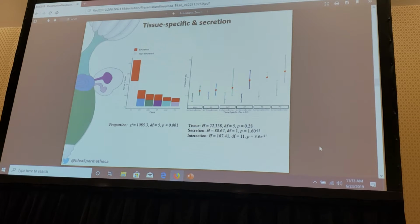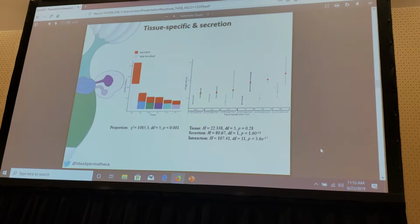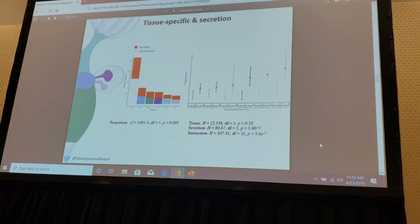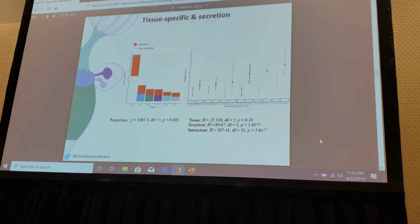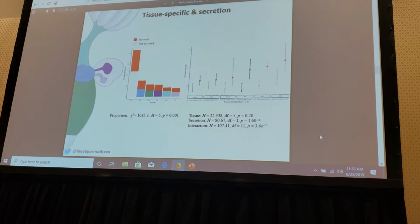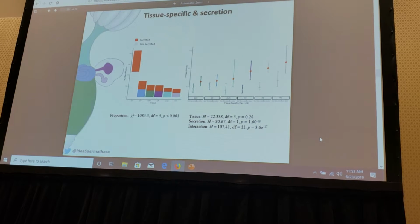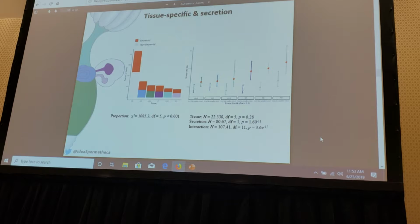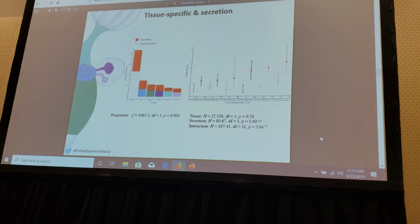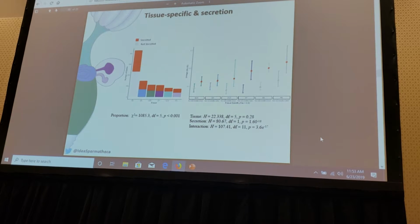Looking specifically then at the tissue specific genes, so those with a tau greater than 0.9, we're able to ask the question, do we see differences between the female reproductive tract tissues? And the answer is not as conclusively as we had hoped. Tissue was not significant, secretion was still significant, and we did see a significant interaction between tissue and secretion. What that is telling us is that there is possibly slightly elevated evolutionary rates in the genes that are tissue specific to the paravaria, the spermatheca, and the fat body, which is an exocrine, so all these secretory tissues, but that generally we're seeing similar levels across all tissue specific genes.